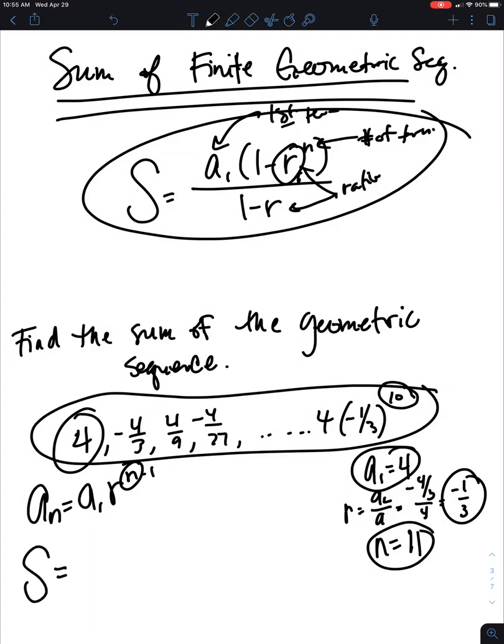This is where it gets real tricky, you guys. You guys, some of you struggle hard about using the calculator. I sometimes don't know why, but you got to get past doing your own thing and using the calculator in the right way. So be careful putting this into the calculator. You might want to practice using this one. Oh, I'm going to fill in the numbers real quick. So A1 is 4. 1 minus, this is going to be negative 1/3 to the 11th, all over 1 minus.